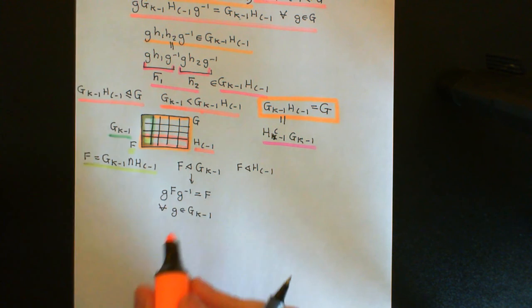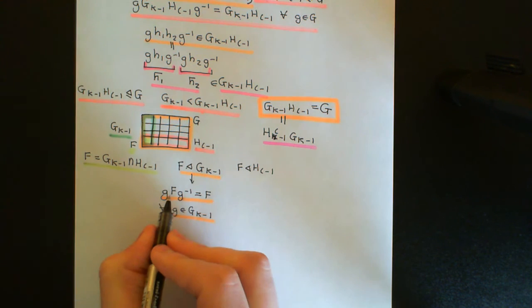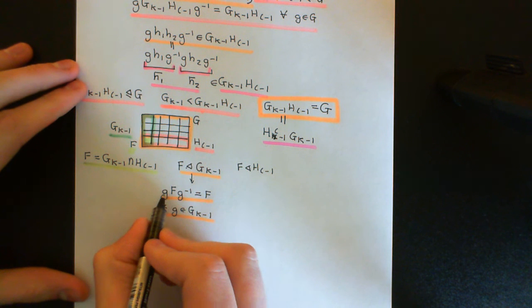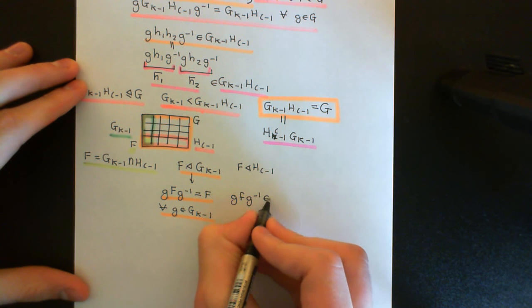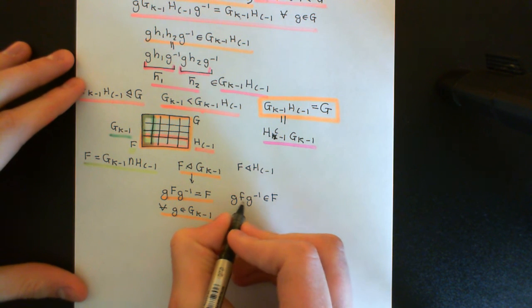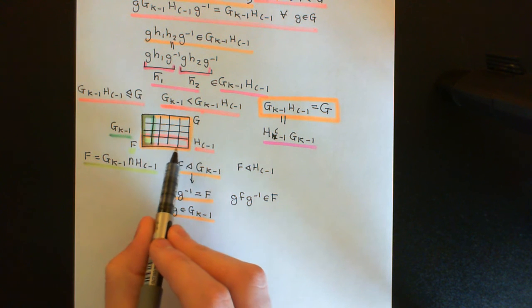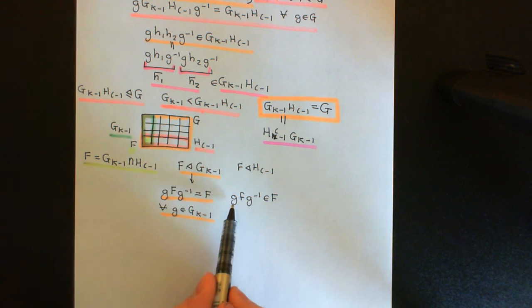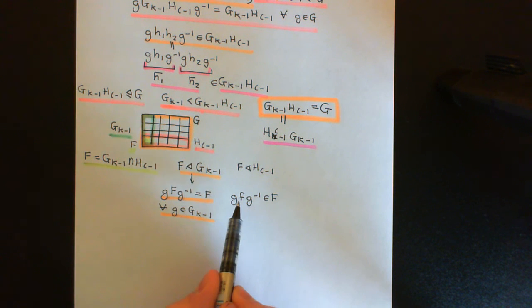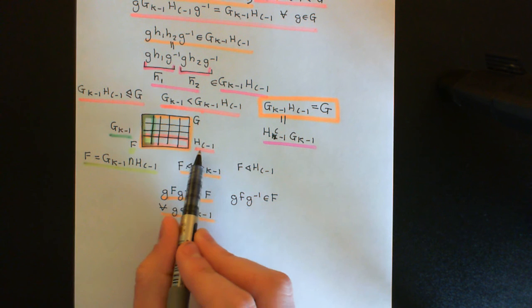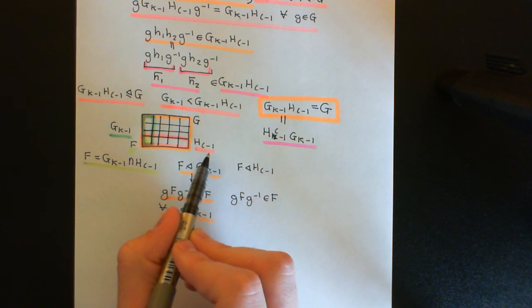Now, why is that going to be true? Well, again, because we're working in the finite case, it's sufficient to prove that if I conjugate any element of capital F by little g, I get something that's back in capital F. So all I need to prove is that g little f g inverse is an element of capital F. Okay, so why can I do this? Well, the reason is that I know that HL minus 1 is a normal subgroup inside of G. Little g, which is an element of GK minus 1, is ultimately an element of capital G. So I know that if I conjugate any element of capital HL minus 1 by any element of the group, I must get something in capital HL minus 1.